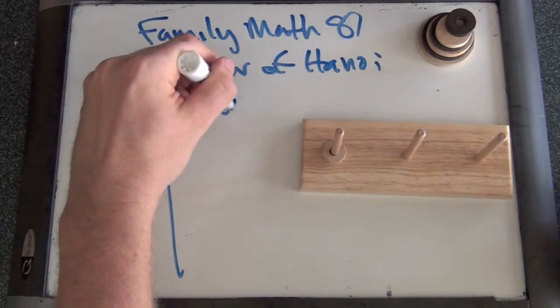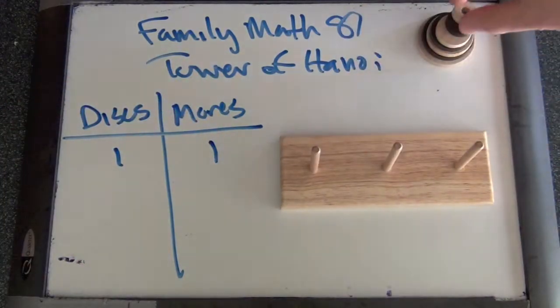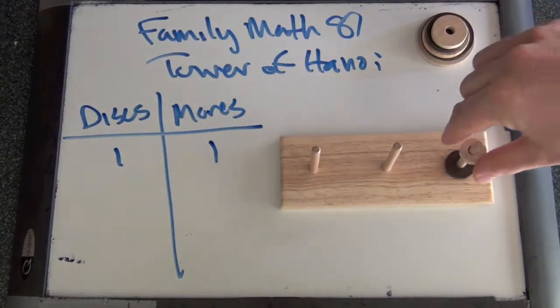Okay, so pegs, discs, moves. 1, 1. Okay. Now, what about 2? All right, do you want to come over here and try to do this?